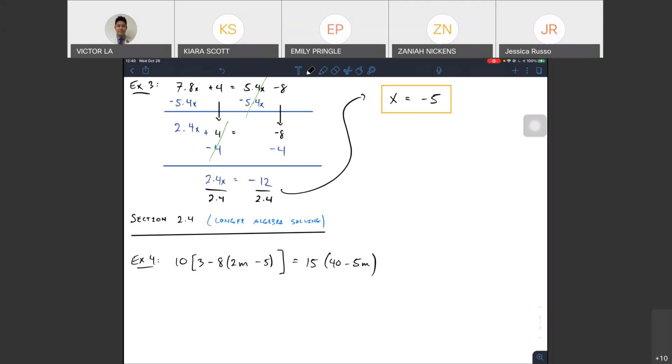Oh, I interrupted you. Go ahead. Sorry. The negative 8 and the 2m minus 5. Right. It depends on how savvy you are, if you can balance multiple actions when you're doing a problem this large. Some people will say you should do only one step at a time, and some people will say you can do whatever you want as long as you can keep track of everything. So it really depends on you as a person.